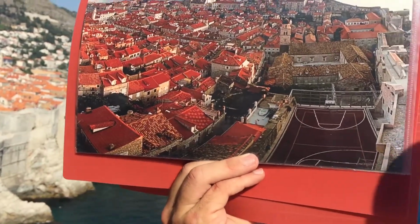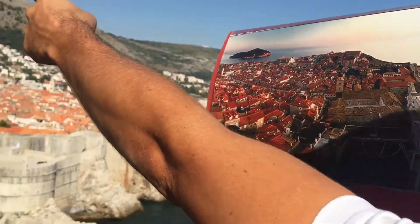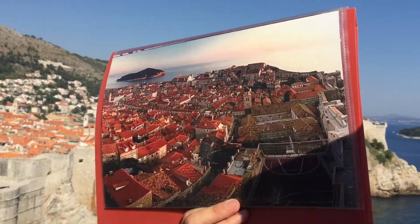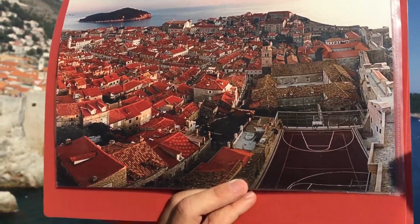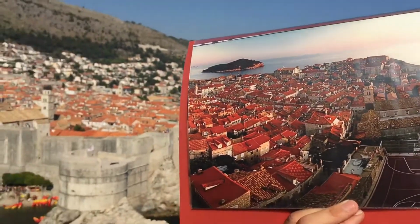We have this, maybe the most beautiful court in the world. Where's that basketball court? It's right there underneath the round fortress. You see the part of the fence over there, and you have this spot for an amazing view. Look at the view. And did you know that they actually introduced this court into the FIFA Street game on PlayStation? I think I remember that. You've got to check that out.